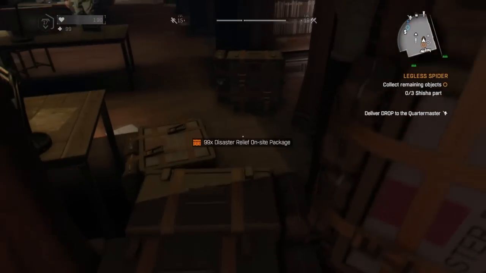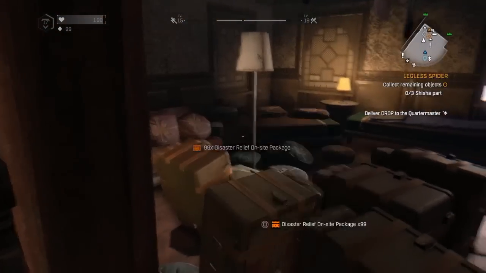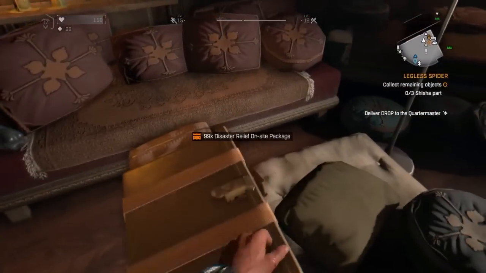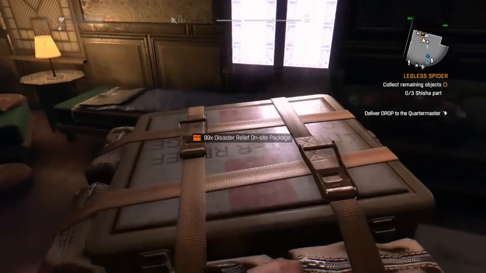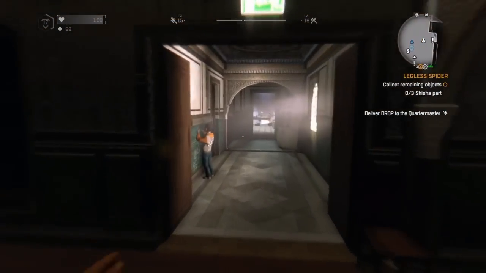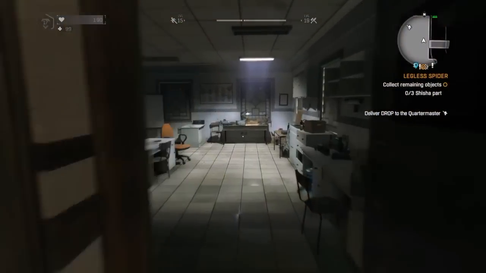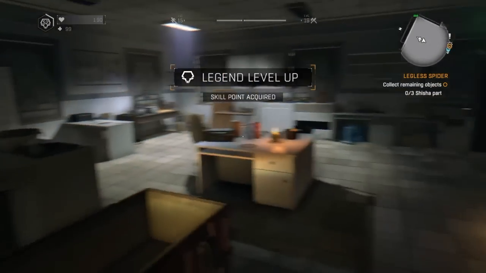Hopefully the duplication glitch didn't get patched so I can still get more of these, because that would be a bummer. I'm not wasting them. It's for a good cause. I think these are the last three. Oh my god. Okay, let's go. Let's redeem these. Drop. Level 52.